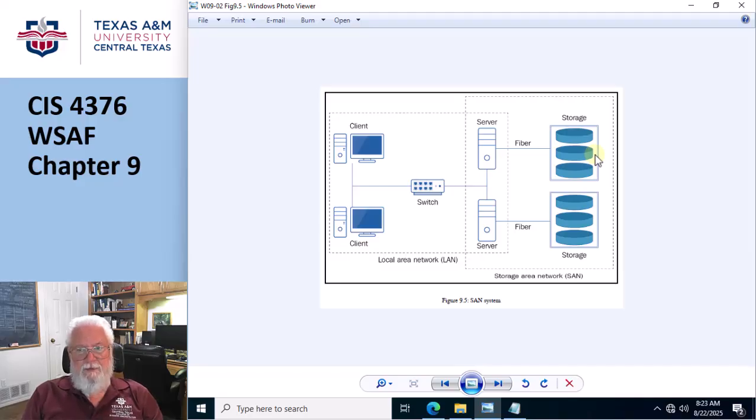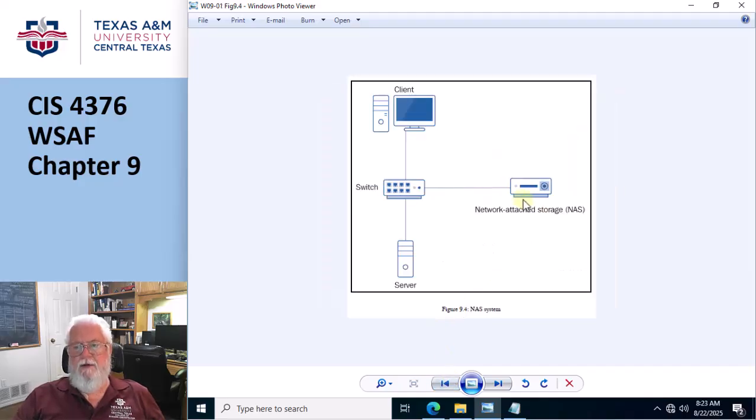So fiber channel was the original idea, but that's rarely used now. Now you can get fiber channel over Ethernet, or even iSCSI over Ethernet. Now it's a difficult topic to talk about, the difference between block level and file level access. So this guy is what's called file access. It's an older protocol called SMB. We've talked about that. When the client asks for something, it asks for the entire file. It does not say, give me the first block of that data, the first 4K, and if I need more, I'll ask for the next 4K chunk.